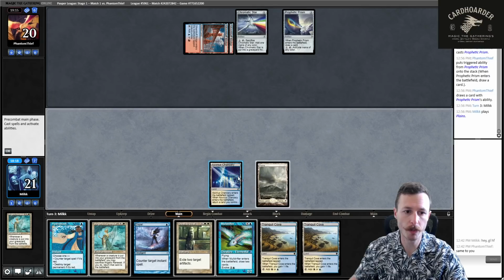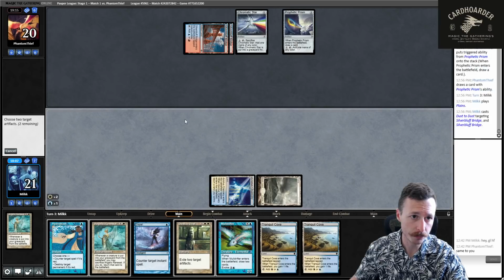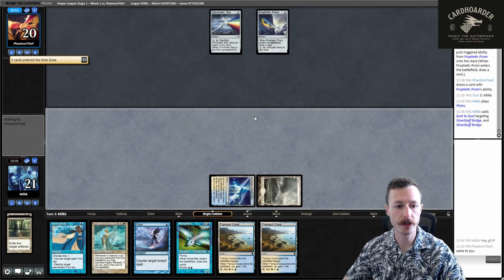The only reason I don't want to play Affinity is because everyone's gonna have hate for you. It's hard to click on these sometimes. My God. Okay. No lands for you. Pass.